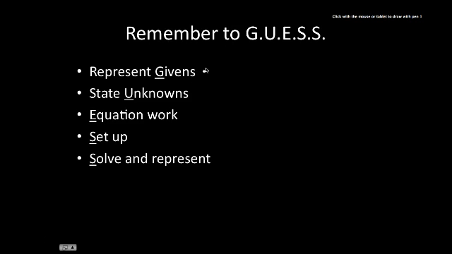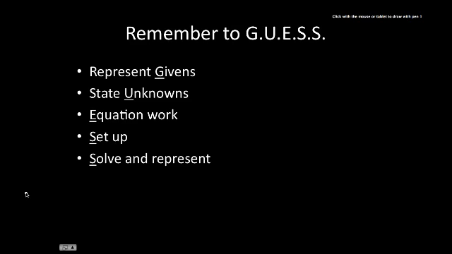And what that means is you read every problem and you represent your givens. You also represent your unknowns. You do your equation work, you set up and you solve. And what we have here is a 5-step procedure. If you remember to guess with every single math problem, you really stay organized and it'll make the problems much easier to solve. So remember, you're going to represent your givens, you're going to state your unknowns, you'll do your equation work, you'll set it up, and then you'll solve it.